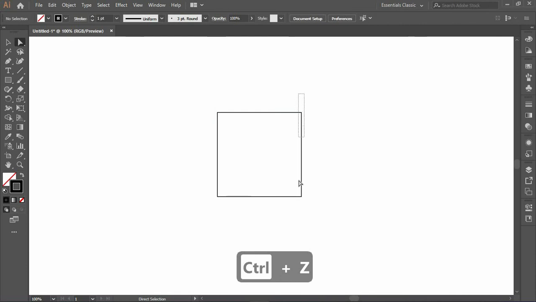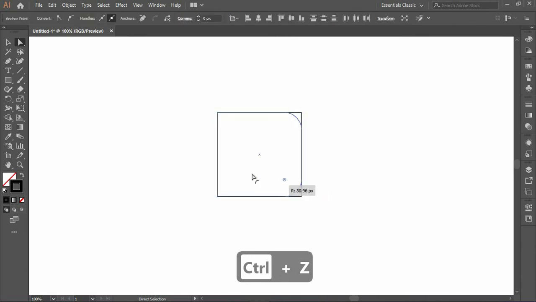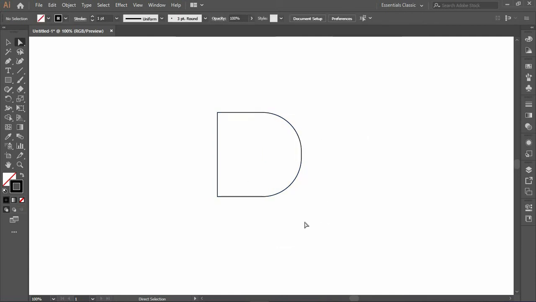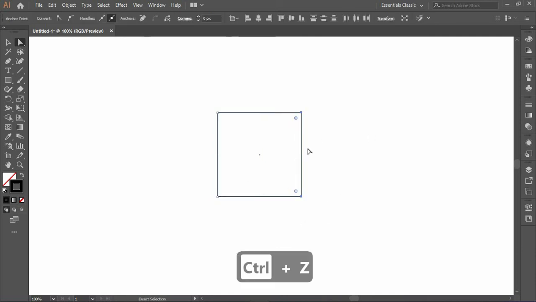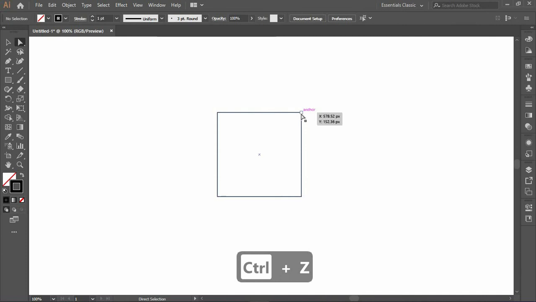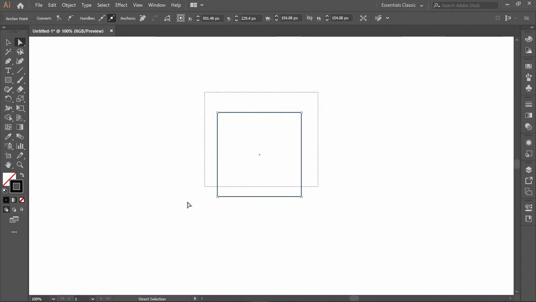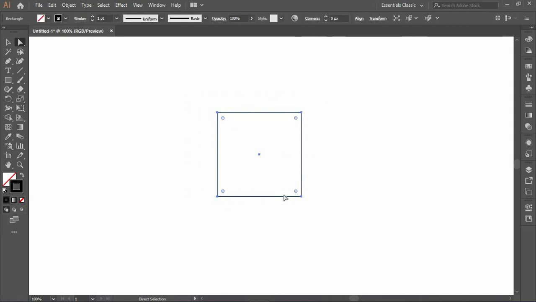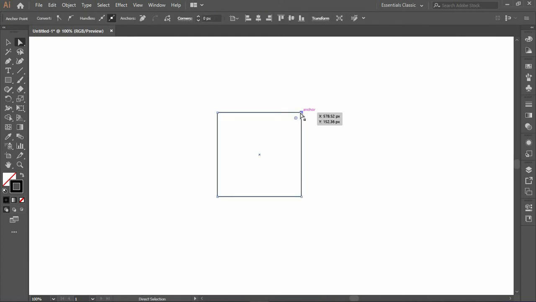Now, when anchor points are selected, like I said, you can just bend the shape however you want. And let's say I want to select this and this anchor point. Now, obviously, I can't just drag to do this because it will select all 4 of the anchor points. So to do that, I will click this one.